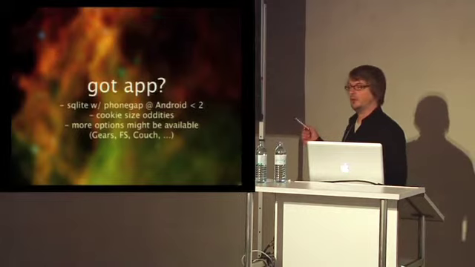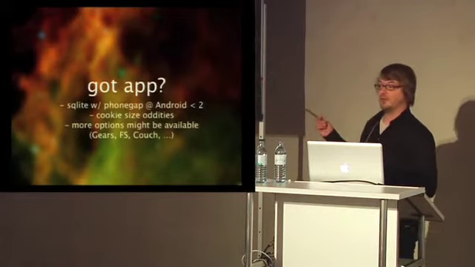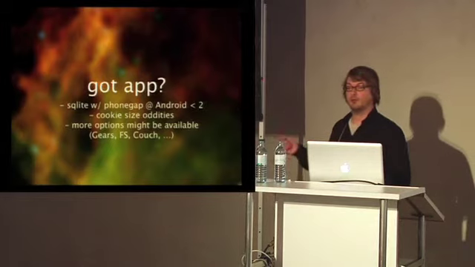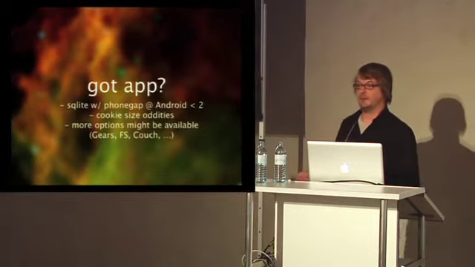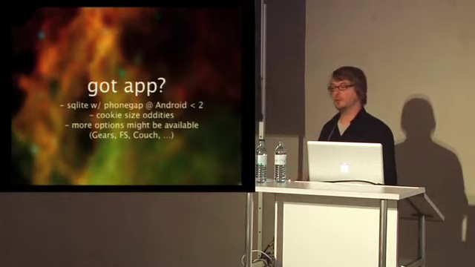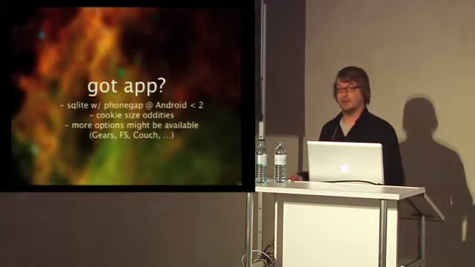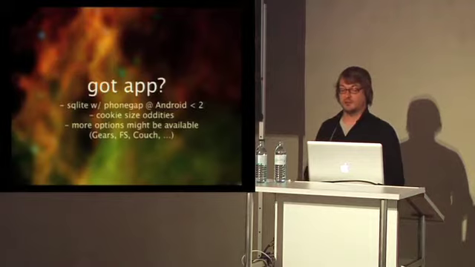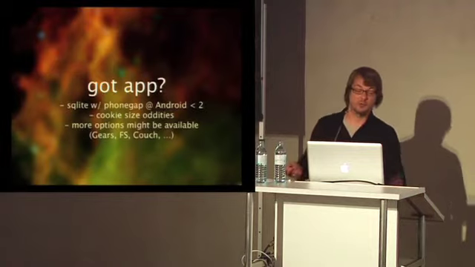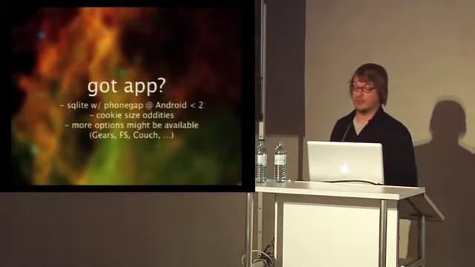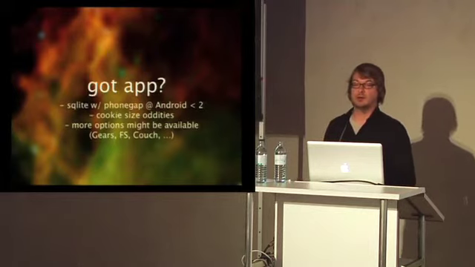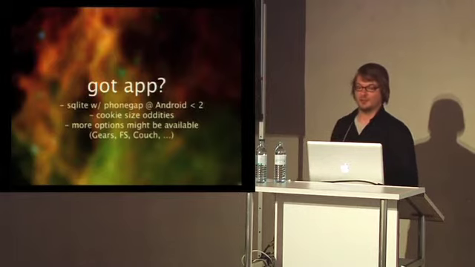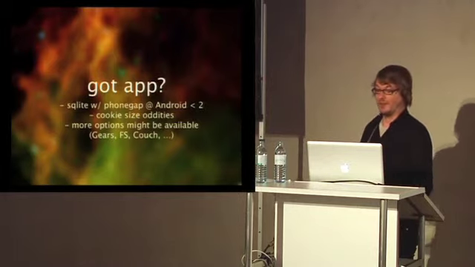I also found some cookie size oddities. I managed to store 2 megabytes of data inside of a cookie in an Android 1.6 application, and it was not being sent to the server. And there are even more options that might be available. As I mentioned before, Gears might be there. You might get access to the file system where you can store data, maybe larger amounts of data. And there's, for example, Couch for Android, which is also a nice option. However, you just got to be creative, fool around with the device you're targeting and see if there are some crazy options that are not standards approved, but which are there anyhow.